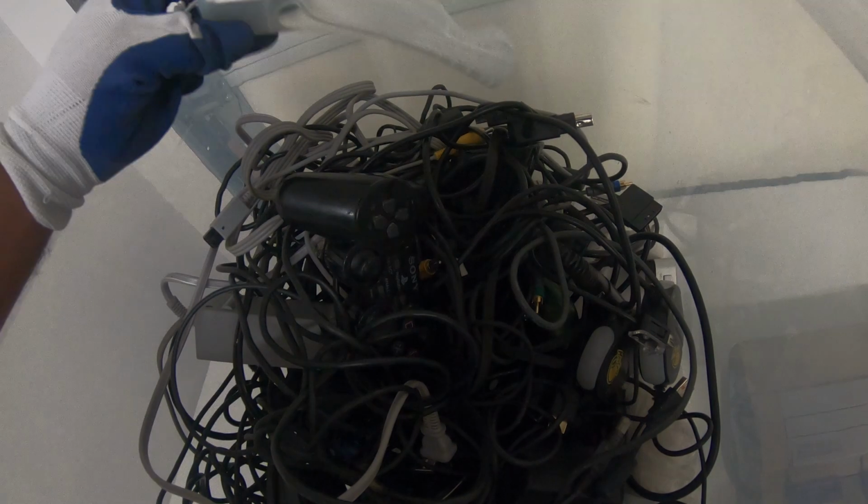So here's inside of the bin. As you can see, there's a couple of Wii power supplies as well as the AV cables for the Wii, and then there are some PlayStation, looks like PlayStation 2 controllers, and then there is a Wii remote down in the bottom here. Wii remote, or no, just a silicone slip cover for the Wii remote. But there's a lot of items in here, and it looks like this is the original Xbox cord here, so maybe that is one of the controllers. So you definitely got a lot of items down deep in here.